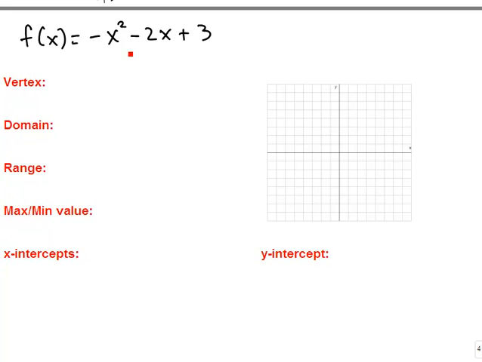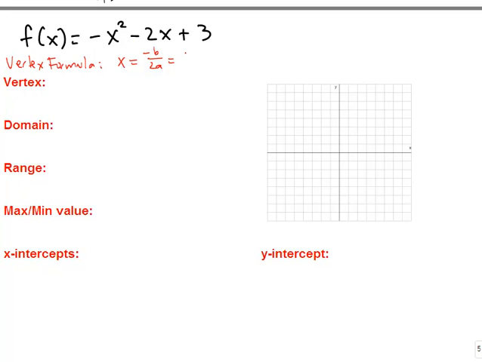So if we are given this function right here, remember that this is not in vertex form. It's in that standard form, which isn't as useful for graphing. It's not obvious what that vertex is. So what we can use is that vertex formula. This is a special formula that you want to have memorized. And what the vertex formula says is that the x value of your vertex is always minus b over 2a. And we're just going to plug in what our b and our a are for this particular function. So b is negative 2. Make sure you take the sign with it.